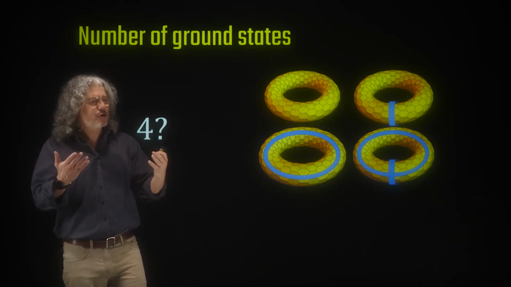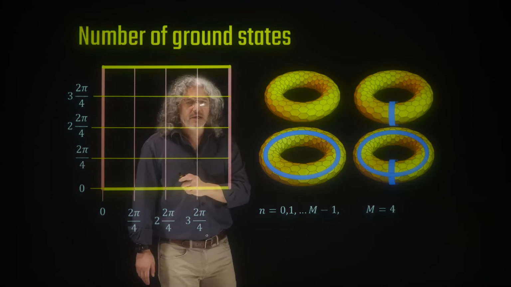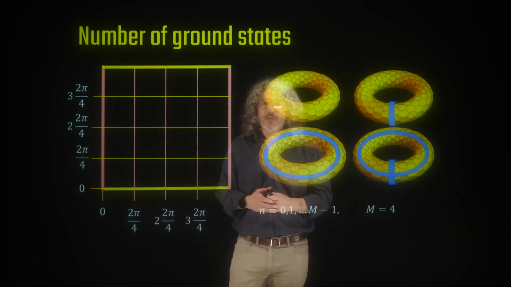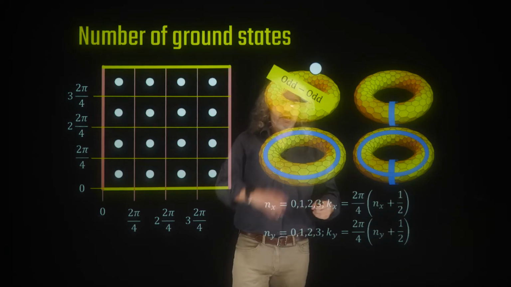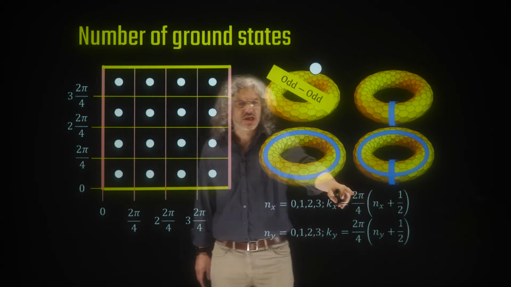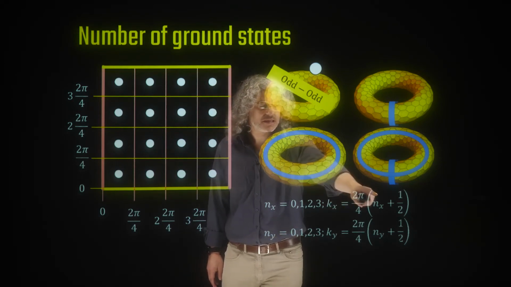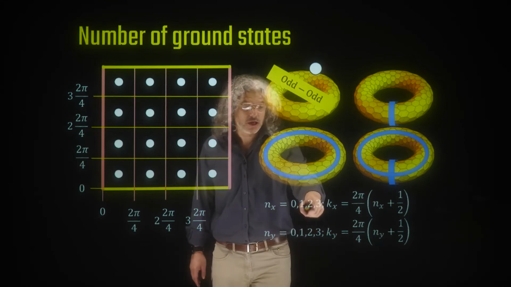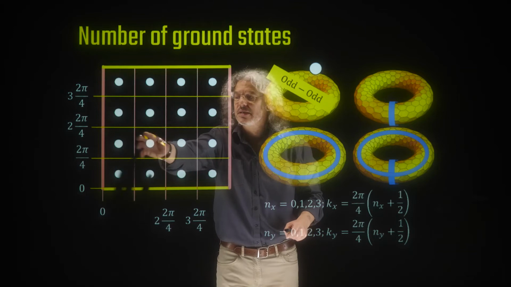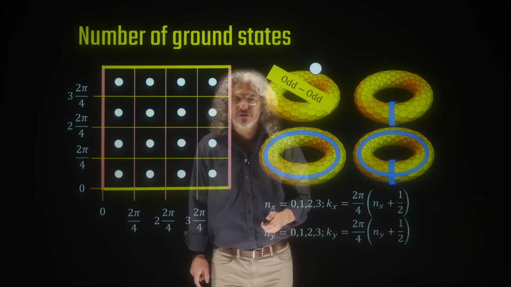So we expect to have 4 equivalent ground states. But do we really have 4? Let's examine that situation very carefully. Here I choose m equal to 4 for the illustration of the problem. So in the odd case, that's a situation without any fluxes, the boundary conditions are such that kx is half integer, and also ky is half integer. I put these white circles here to show that both kx and ky are half integers of n.